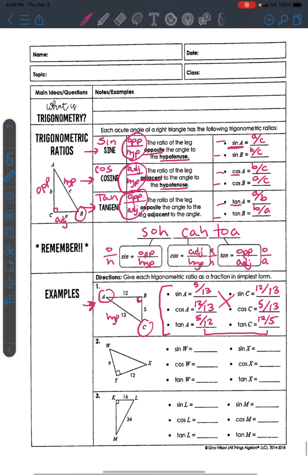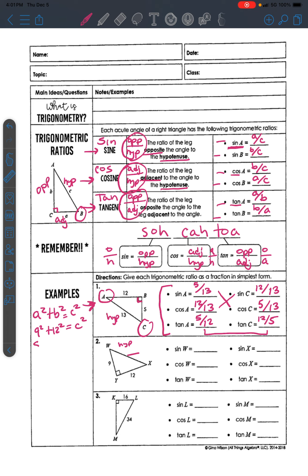On number 2, we're missing this side. This would be our hypotenuse, by the way, but we're missing it. If we have two sides of a right triangle, we can use the Pythagorean theorem. A squared and B squared are my two legs, the two that make the right angle. So 9 and 12. It doesn't matter what order I put those in as long as they're in the A and B spot. And C is what we're trying to find.